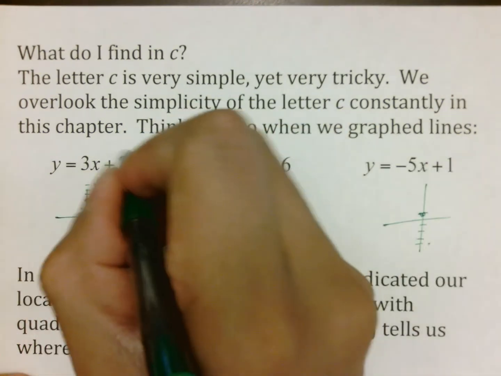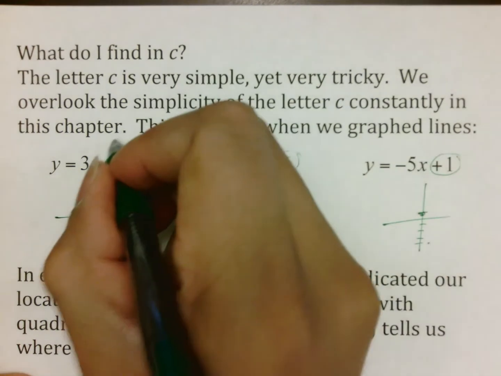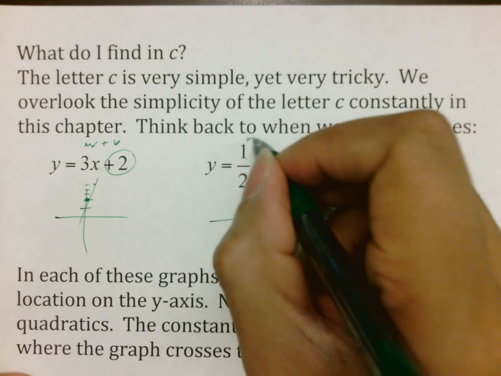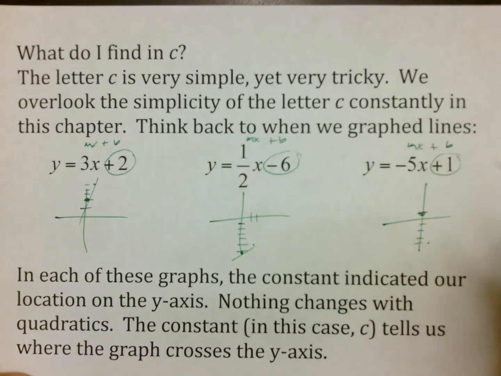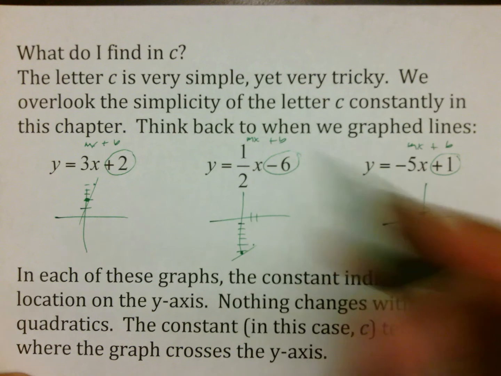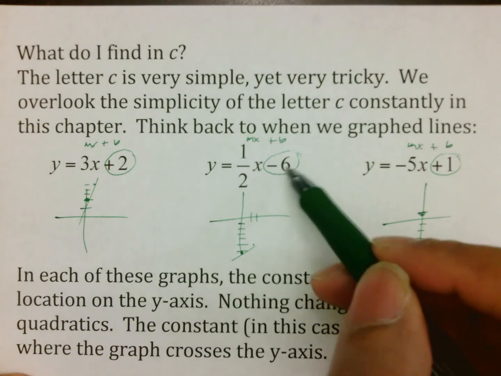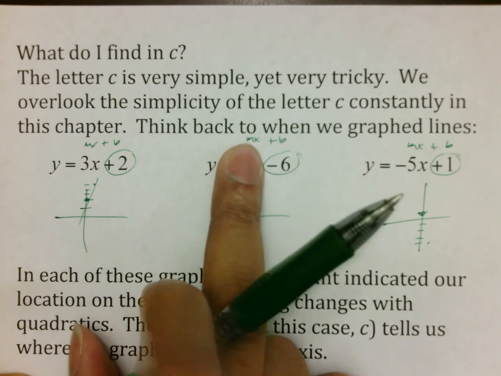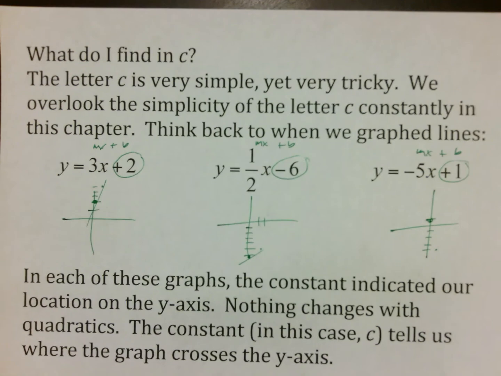Here's the thing. This is a constant. I understand that in this it was mx plus b, but there were only 2 letters, and so in each of these, yes, I understand that was b and that b was the y-intercept, but it's still a constant. It is the number that has nothing at all attached to it. It is our y-intercept. It is the value that if we were to take any variables away, y would equal 6, y would equal 1, y would equal 2. Well, let's look back.